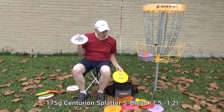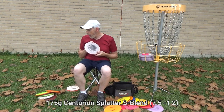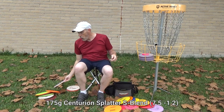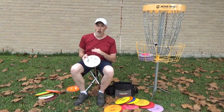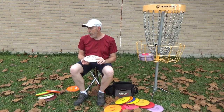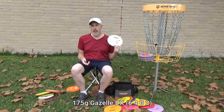I actually love this disc, and again, if I lost my Leopard, this would probably be in the bag, if not my Cheetah, or maybe I'd cram them both in there. Can't say enough about the Centurion. Solid disc, very grippy plastic, and I think Infinite Discs has a winner in that disc. Next up is the Gazelle. This is in DX plastic.